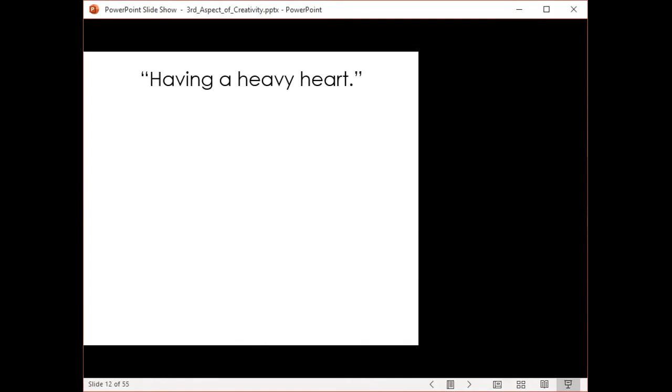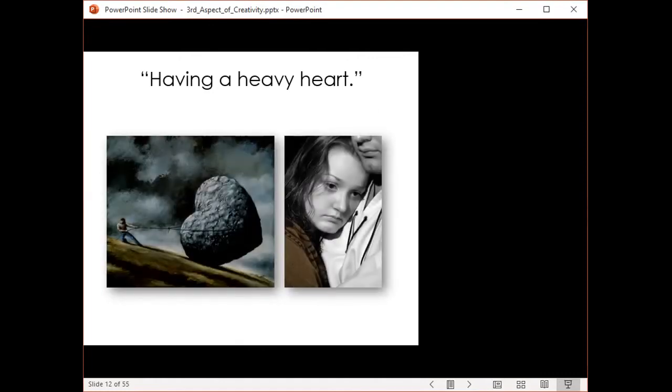When asked which of two images best represents what it means to have a heavy heart, which of these two images do you think the people with right hemisphere damage pointed to most often? The one on the left or the one on the right? You're getting the picture, right? They pointed most often to the one on the left, having a heavy heart. I see some very good responses here from you guys. Good that you've been reading, or maybe your intuition is just right on the money. Yes, they would pick the one on the left.